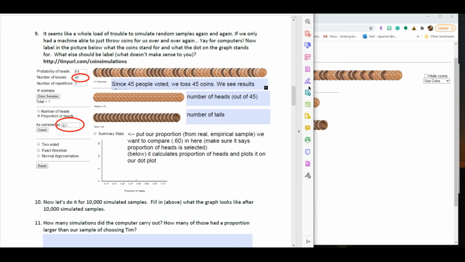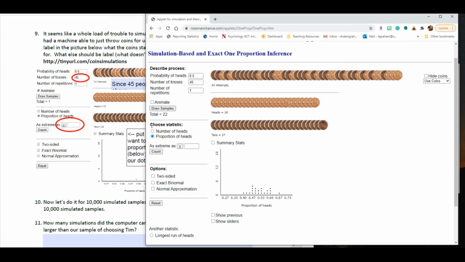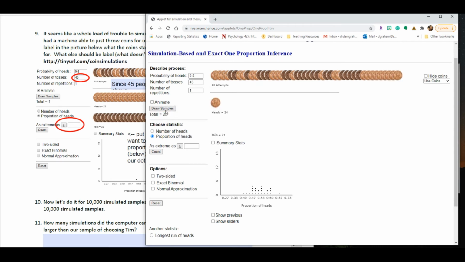In this case, it was only done once, so there's just one dot. Here, I've done it, I just started clicking that button a bunch of times. I've done it 22 times. If I do it again, it'll say 23. Each time, it's just counting. So out of 23 times, we should count 23 dots here, because there's a dot for each time we do it.